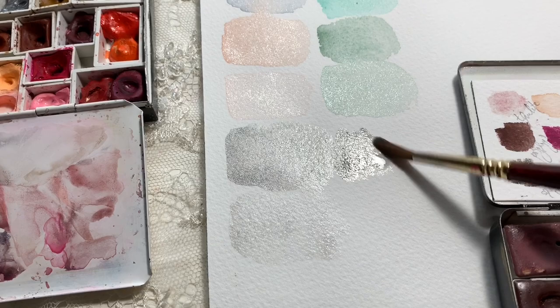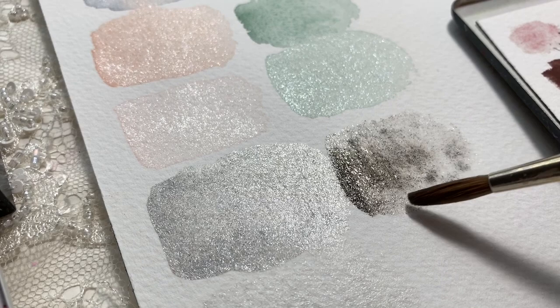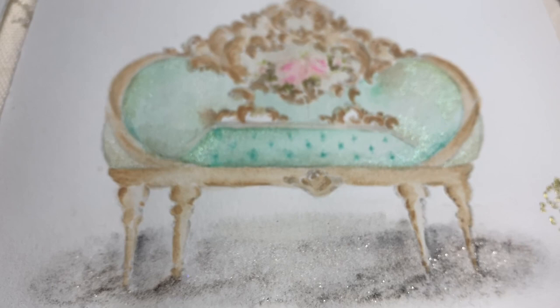So there, I have a video about these. I wouldn't recommend them for a beginner, but I absolutely love them. You can see the actual granules in this, and it's so pretty and shiny. I did use it in this painting for the shadows, and these are the types of colors and textures that I want to bring to my paintings.